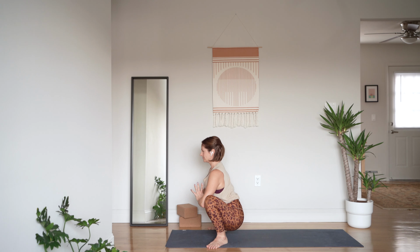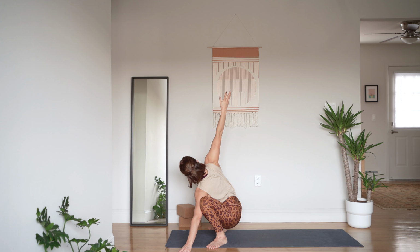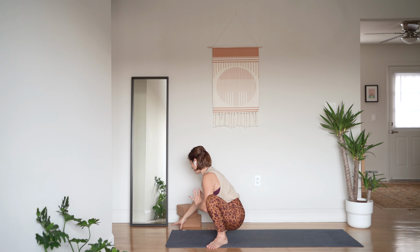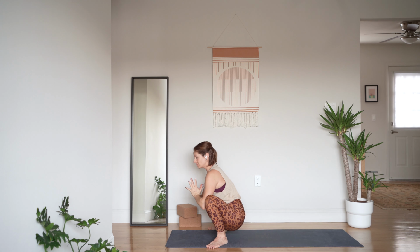Breathe in and breathe out. Reach your left fingers to the earth, right fingers to the sky. Open up through your chest. Breathe in. And as you breathe out, come back through center, moving to the other side. Right fingers down, left fingers high. Inhale. And exhale back through center.